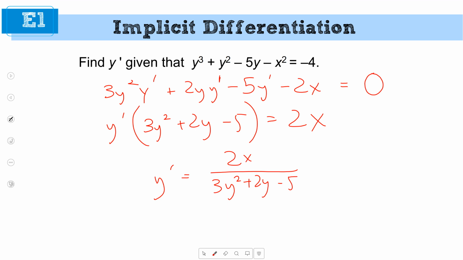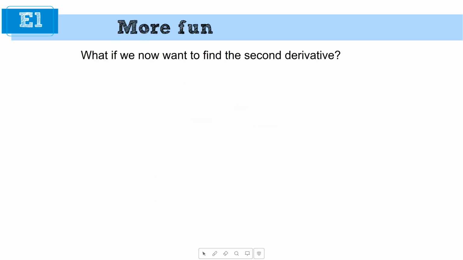That wasn't so bad, right? How could we make it worse? Add a fraction. Do it again? What is wrong with you? Do it again? You mean take the second derivative? What kind of sick and twisted mind comes up with something like that? This is going to be fun.